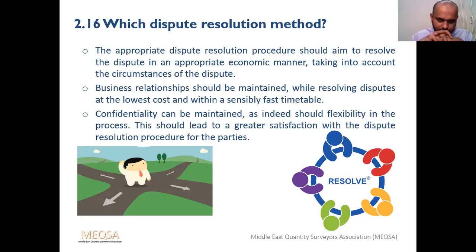Then you have many other dispute resolution methods in between, like mini-trial or expert determination, which can also be practised. As a next level, you can go to adjudication, which is also a structured process, or arbitration and litigation. Litigation in construction contracts is rare, but of course in the Middle East region you can end up with litigation. There are many cases. Arbitration is also there, though not much. There are very famous cases in Qatar and the UAE, and other countries as well.